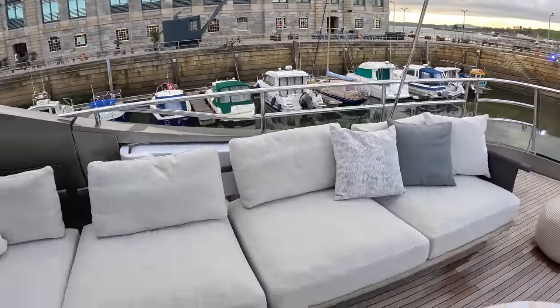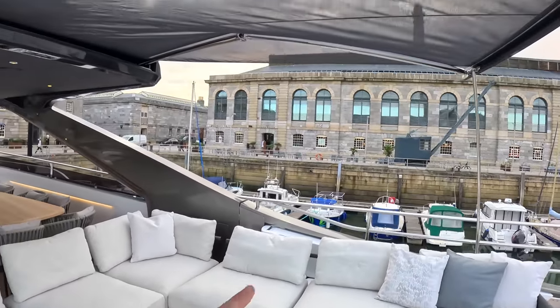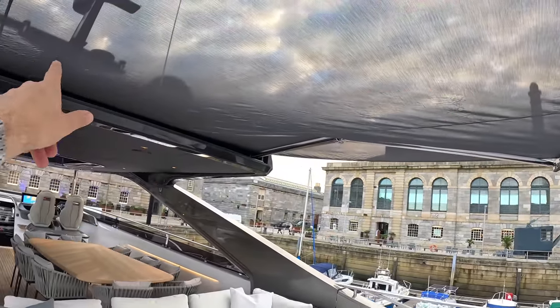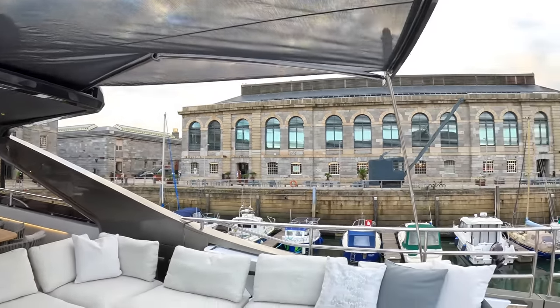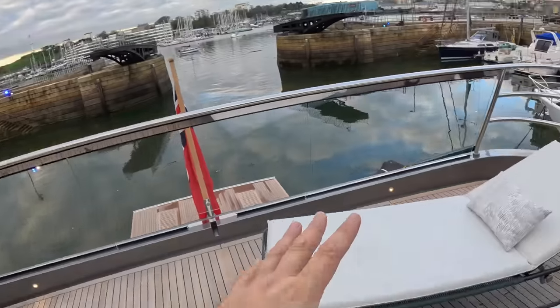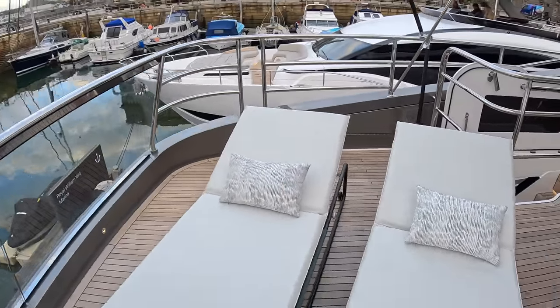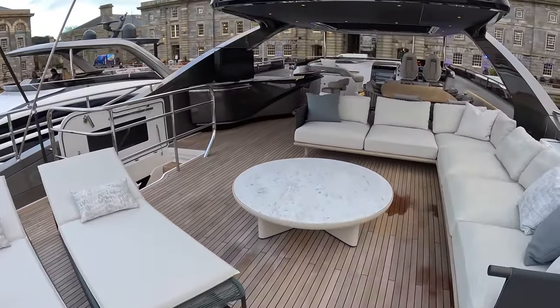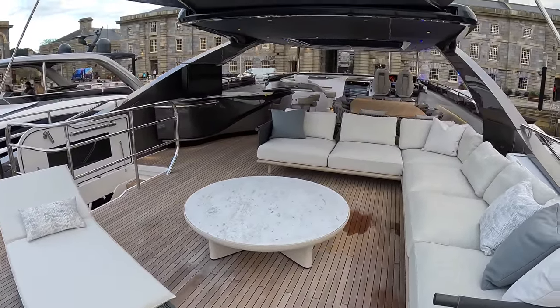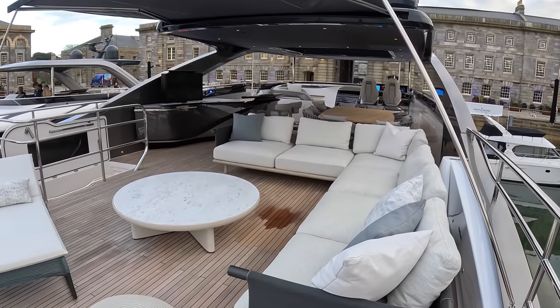And then finally, if you want it, of course, you can have a hot tub up here instead. We've got the extending bimini that comes out of the back of the hardtop, so if you want more shade here, that comes out as we've got at the minute. And there's so much space up here, of course, you can have things like freestanding sun loungers, all that kind of stuff. That's there as well, it's come right to the back. This, I think, is what I was saying earlier when I said compared to the X95, you've just got a colossal amount of deck space.